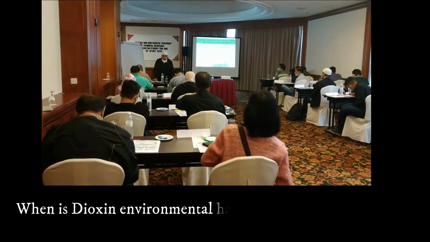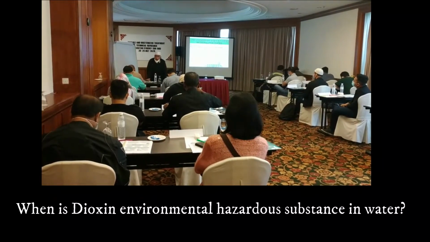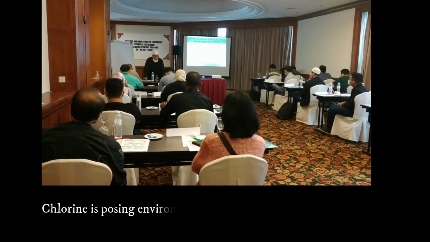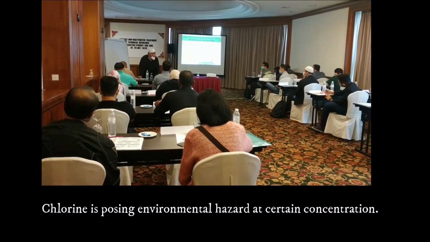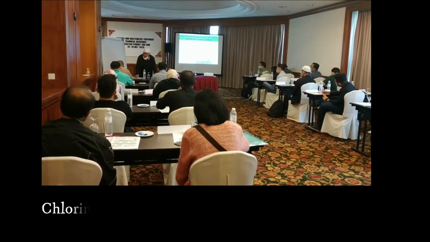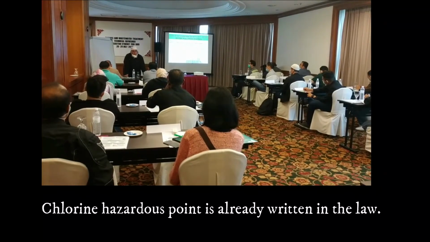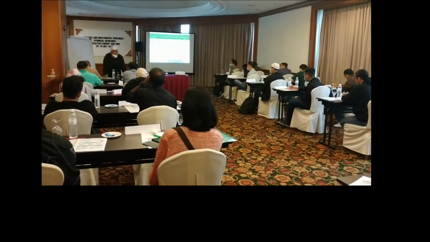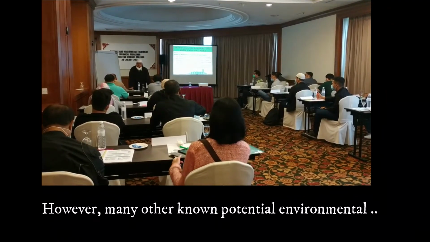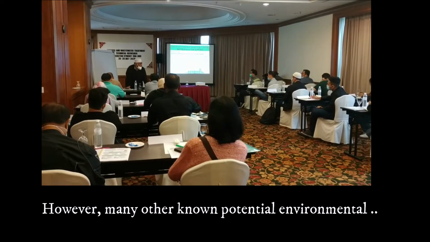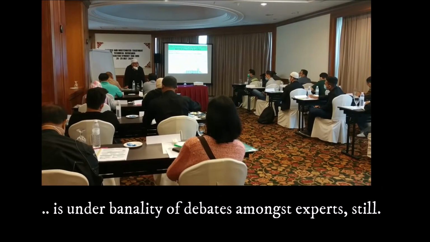Let me give you an example: chlorine. Chlorine has a threshold value. At least we have a threshold value for chlorine. But what about benzene? When is dioxin hazardous? When is dioxin causing mutagenic effect? Anyone? Any scientist? That is why they come up with some dilution factors. Is it a clinical regulation? I don't know. But that is still subject to some substantial debate. When is BOD environmentally hazardous? What does COD 200 do to us, if we use the water? What does COD 1000 do?